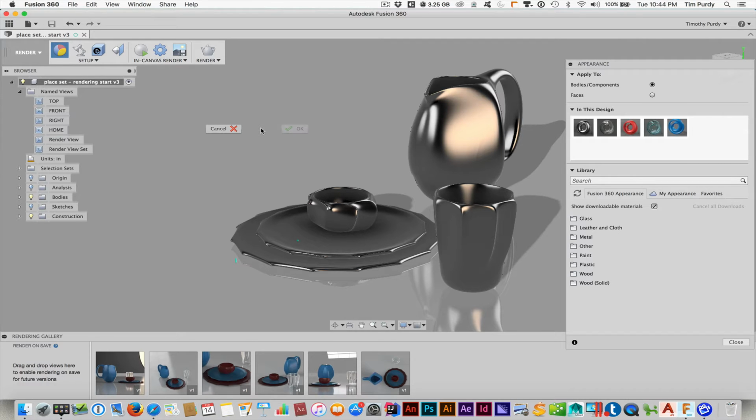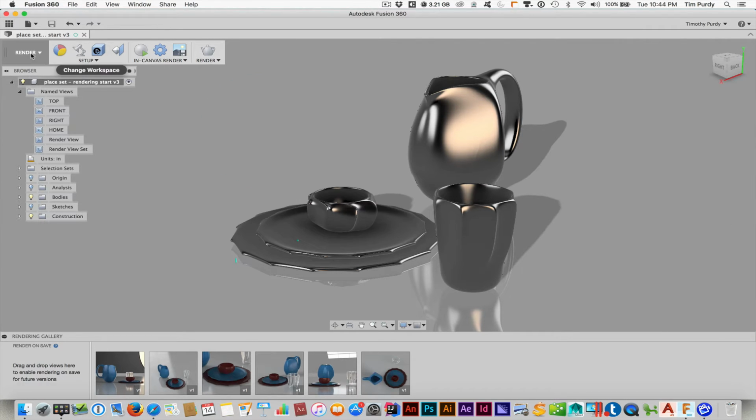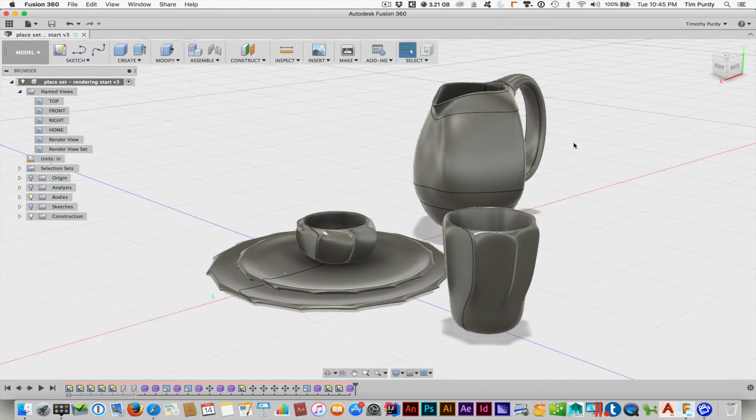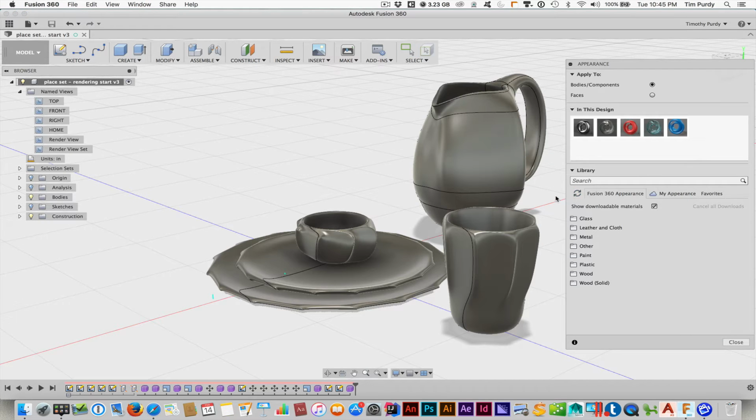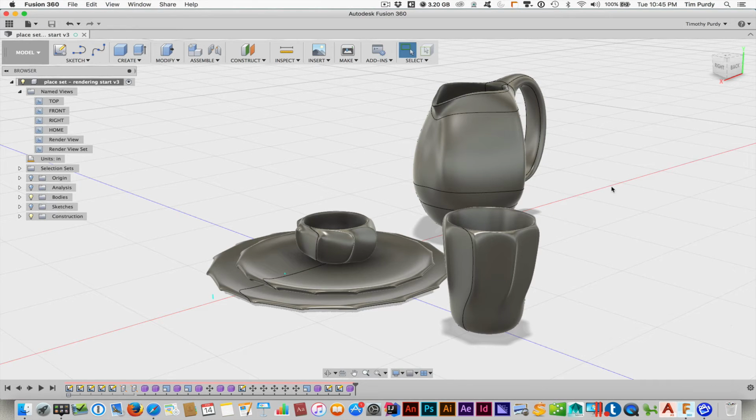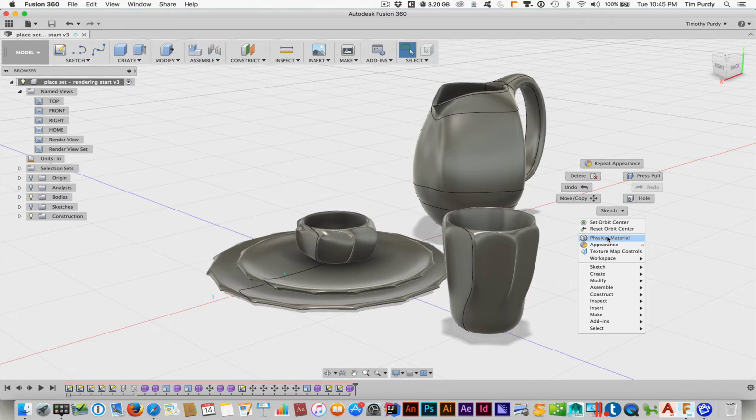What I want to note, let me jump back. Sorry, close this, and let me jump back over to the modeling side. If you right mouse click, there's actually the appearance palette. So in the modeling window, you can assign materials just to get different colors. But notice there's also something called physical materials.